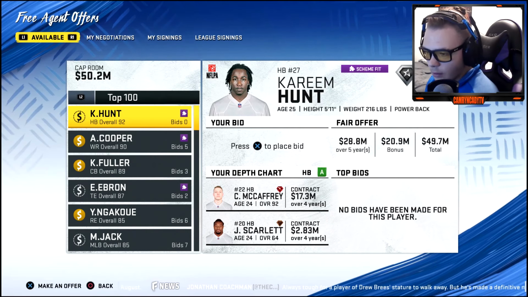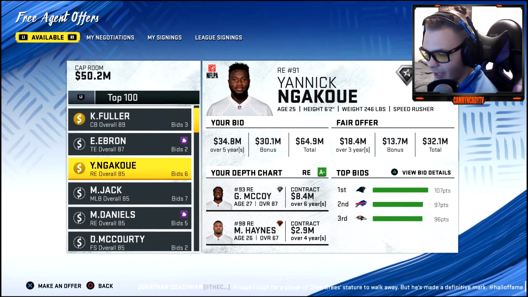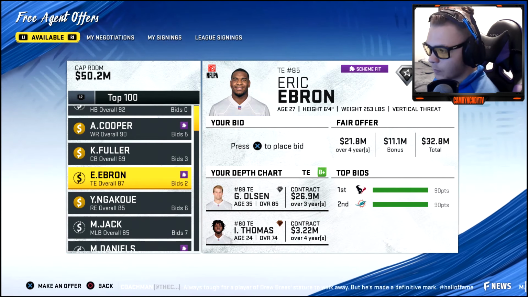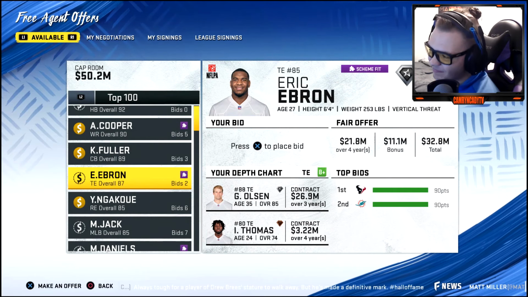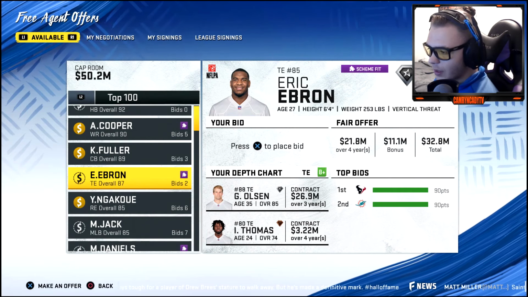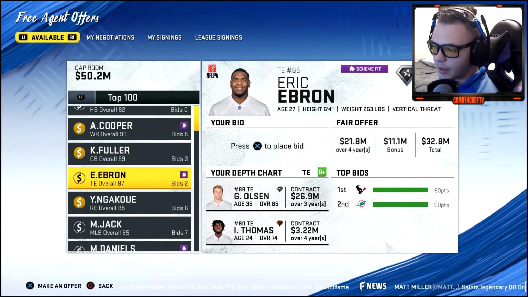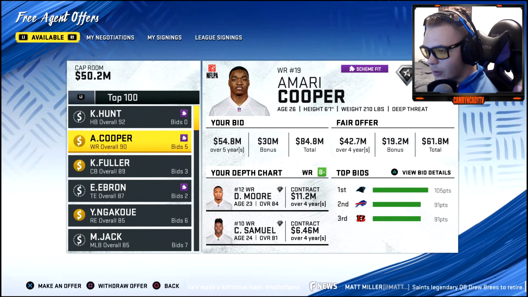All right, so we're here in free agency. There's actually quite a few good people out here. A lot, actually. A lot of young guys. I was tempted to go after Eric Ebron, because Greg Olsen is going to retire sooner or later, but I just don't want to spend that until he is retired, because he's still here for this upcoming season, I believe. So I don't really want to go after that now until it's needed.